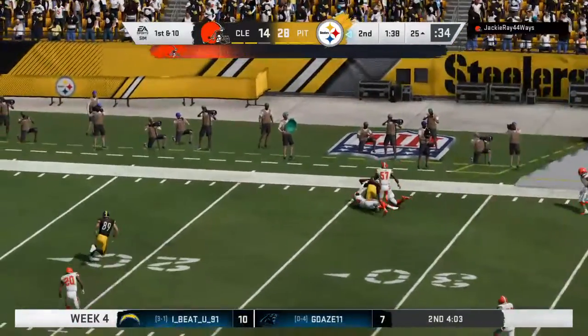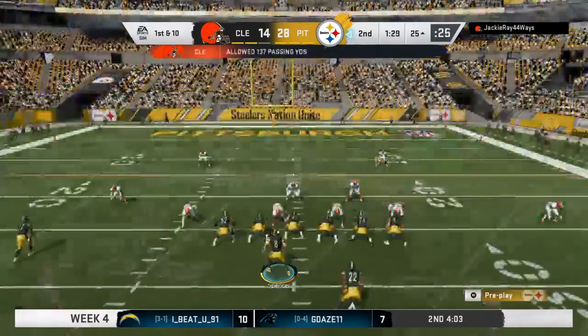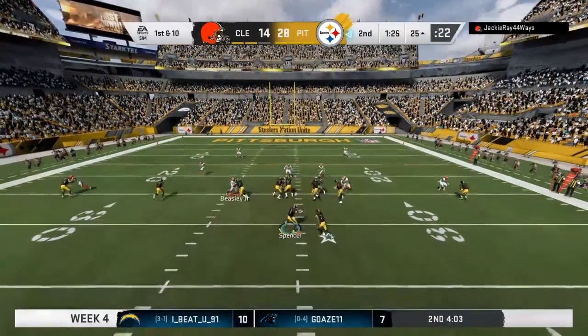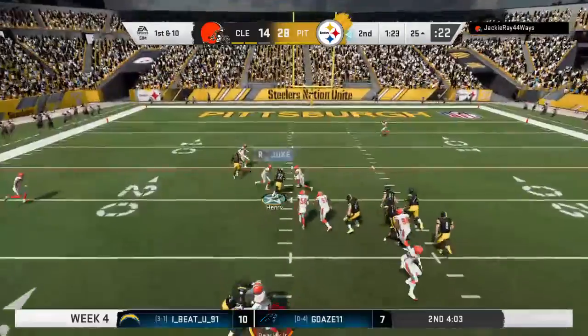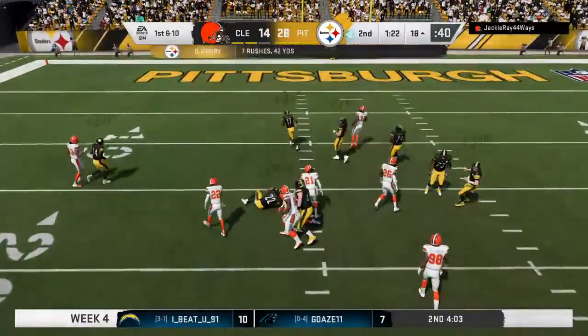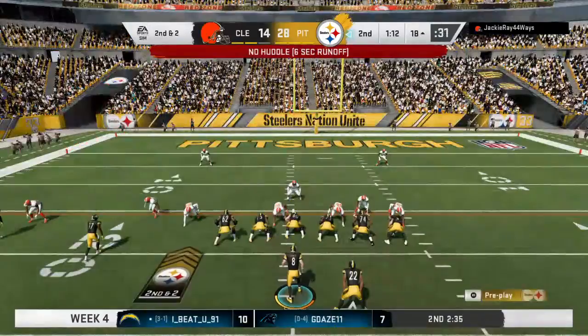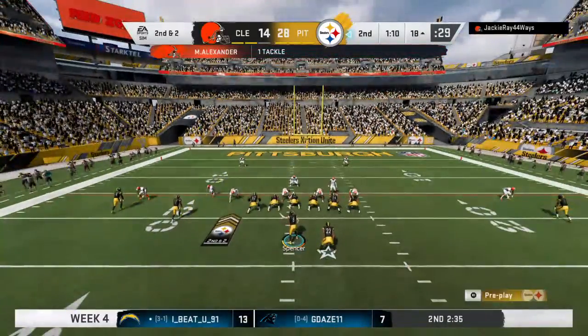Well, you don't have to be a genius to watch this game and figure out they've had plenty of success moving the football here in the first half. We've seen exhibits A, B, C, right on down the line, haven't we? Yeah, we just saw exhibit Z right there. 8 yards on the pickup, and now they'll have some options on 2nd and short.